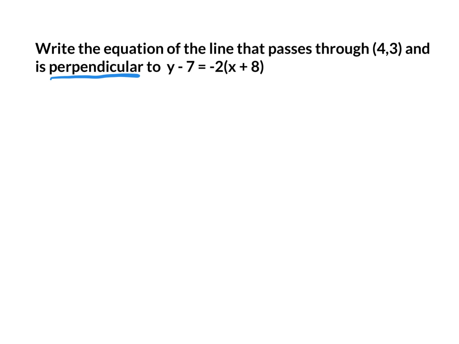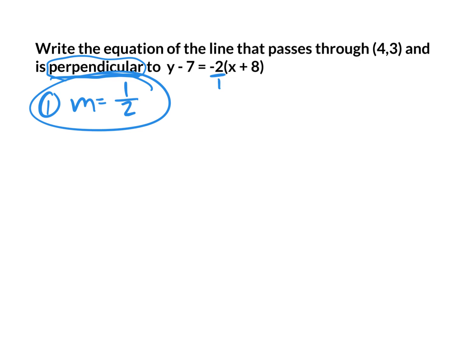And even if you're totally stuck, like, what the heck do I do? Well, if you look at the wall, step 1 says first find M. Now, you don't have 2 points to use the slope formula, but you know that perpendicular means opposite reciprocal slope of whatever the slope is of the equation they give you. And this is the slope that they give you, -2. So what is our slope going to be? Opposite reciprocal. Opposite of -2 is positive. Reciprocal means you got to flip it. So you're going to change this and flip this. So what's it going to be? +1/2. Okay, so there's our slope. That's what it says on the wall. First, find the slope. We just found the slope.